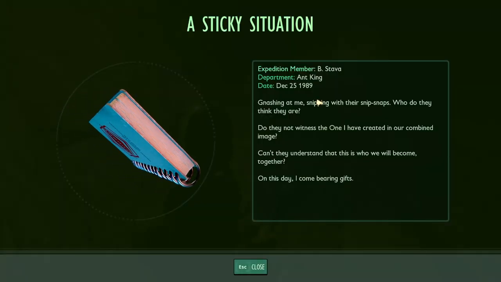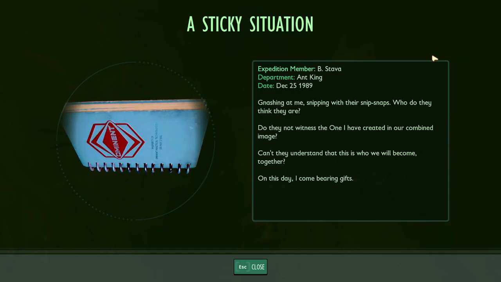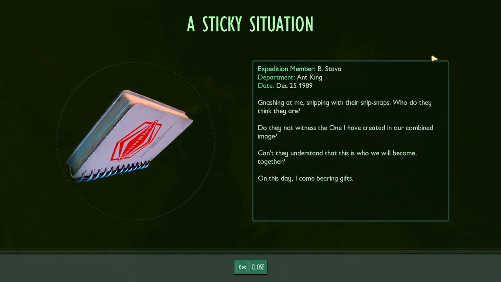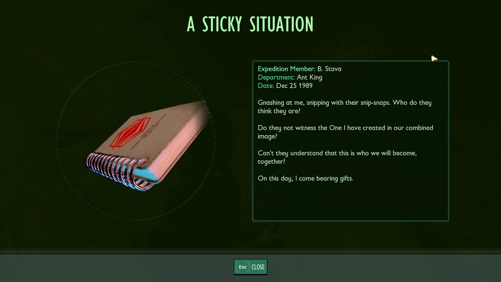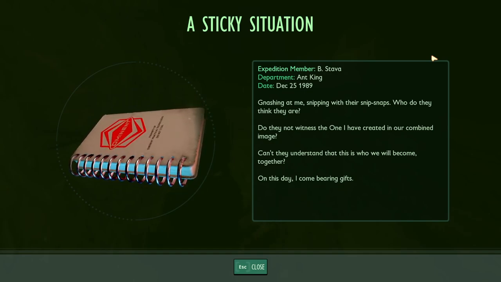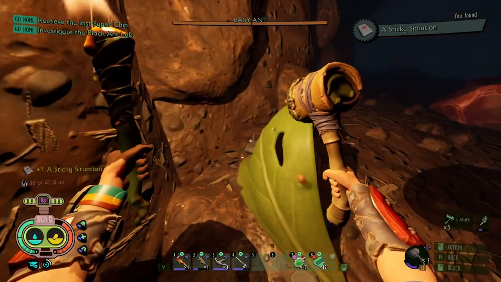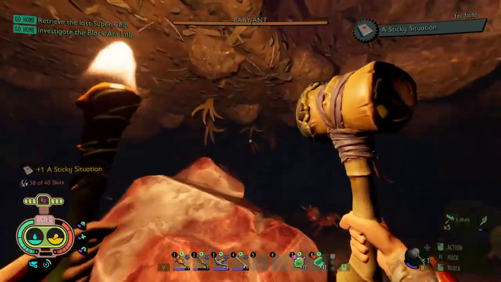Expedition member B. Staba, where? Department Ant King. Gnashing at me, snipping with their snip snaps. Who do they think they are? Do they not witness the one I have created in a combined image? Can't they understand that this is who we've become together? On this day, I come bearing gift. Department Ant King.